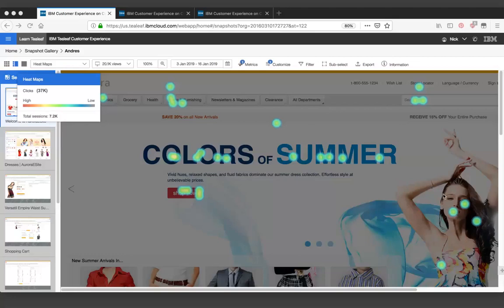So we observe that behavior and then try to decide why is it that people are interacting with that control, and do we need to change that image to actually hyperlink it to a specific product. So even though the site is working as designed, visitors to the site are perhaps approaching things with a different expectation. So we need to observe that sort of behavior and then make modifications of our site design in order to match our customer expectations.